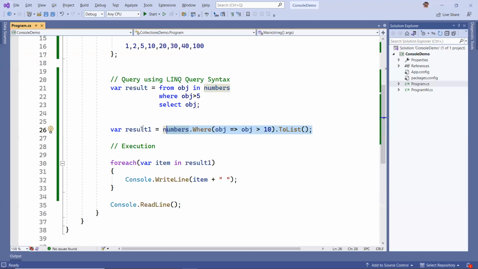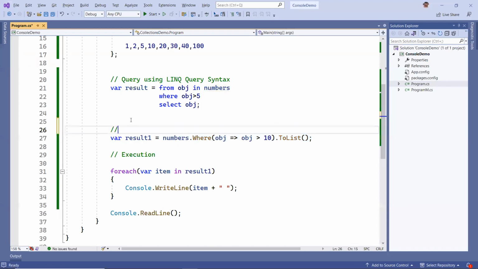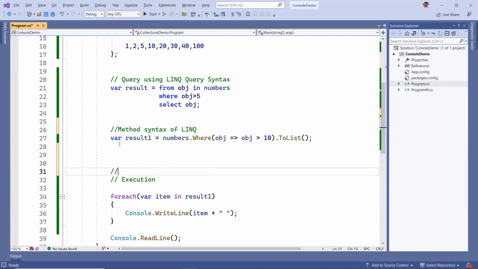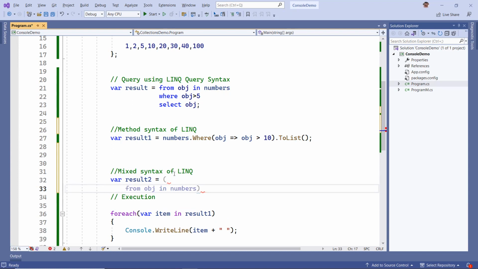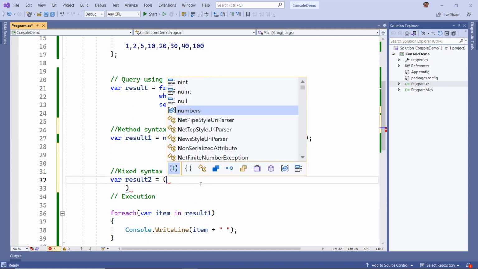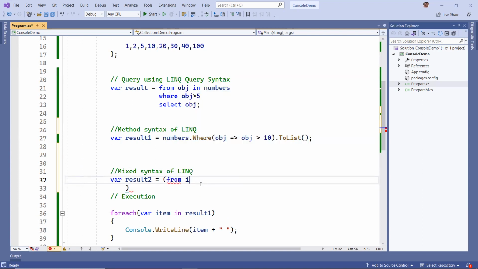So this is the query syntax and this is the method syntax of LINQ. This is the mixed syntax of LINQ, where result2 equals parentheses open and close, and my first keyword starts with from obj in numbers.